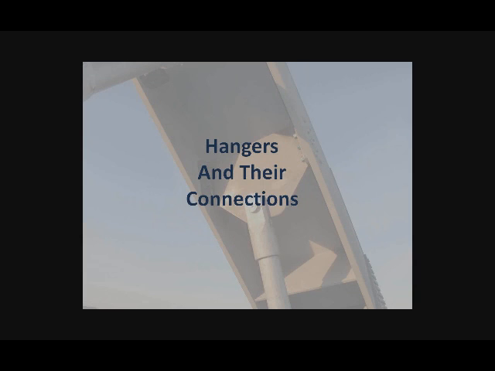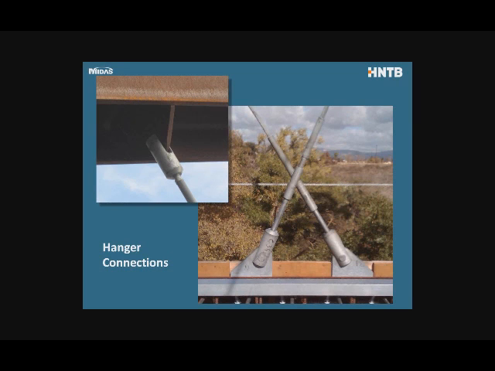Okay, in the next session, we'll talk a little bit about hangers and the connections of the hangers to the arch rib. And I begin with the traditional system. This is Happy Hollow again. Very small cables in this case. These are 3/4-inch wire rope or bridge strand cables. And you can see it makes for very, very simple connections.